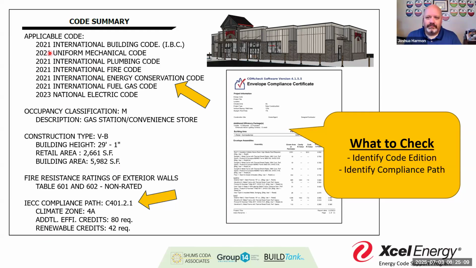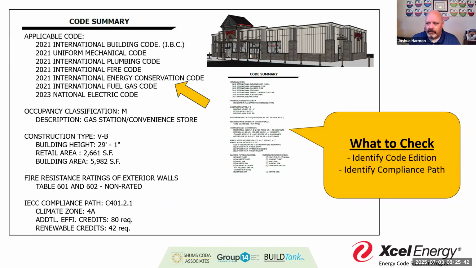So this would be one of those probably polite conversations. It's not necessarily something I'm going to require revision on, but depending on the note, there'll probably be a note that says that this was reviewed to the New Mexico Administrative Code, the New Mexico series of adoptions. Just to again pull out and clarify, we're not following the standard IECC. We're following the New Mexico adopted 2021 version of the IECC.